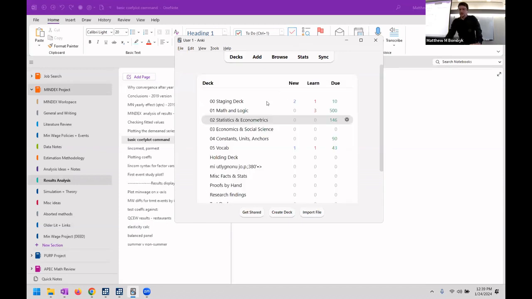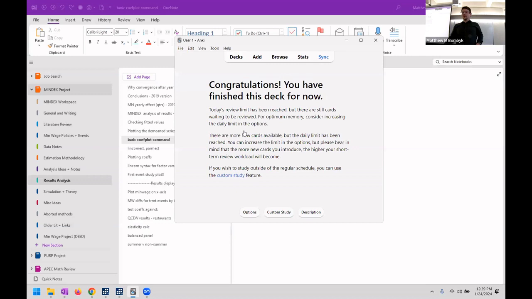So in Anki, you have different decks. Mine are usually organized by topic, so I have one for economics. And within this deck, you have notes, which are essentially, in the simplest form, a question and answer. But you can have a question and 2 different answers, for example, that will show up in 2 different places.